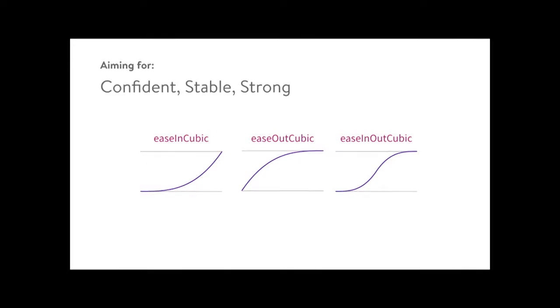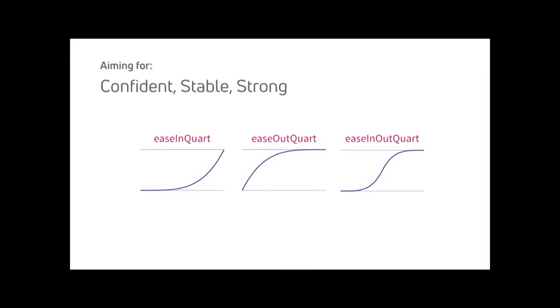We could even go one step further to quart, which is just a little bit more severe as far as the dramatic rate change, that speed change if we're moving. It just feels a little bit snappier, where the calm and soft ones, the sines, are kind of like, I'm fading. The quarts and the cubics rather are more like, I'm fading. But that more dramatic change in speed just feels that much more confident. It feels like it has that bit more of a kick to it.